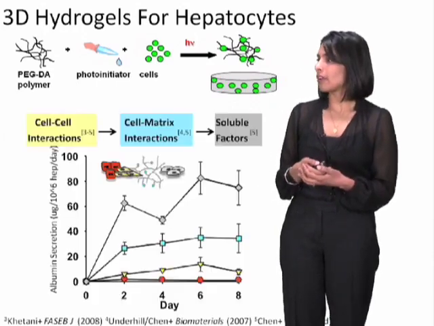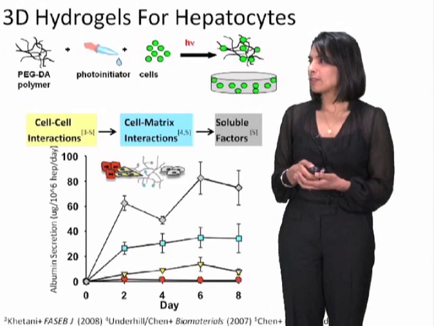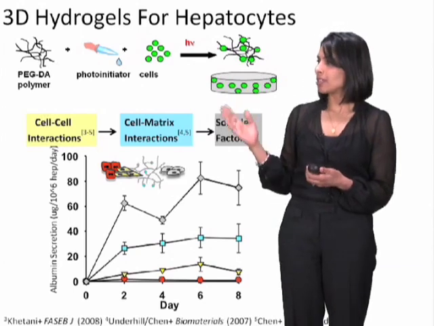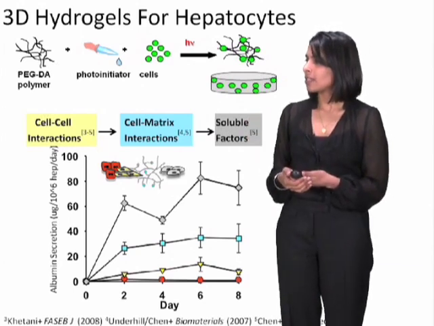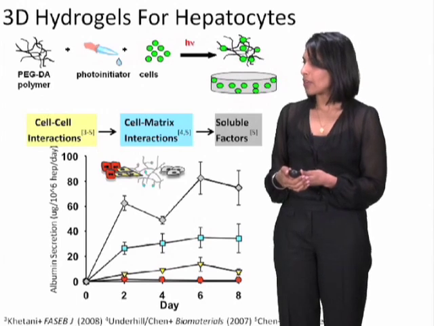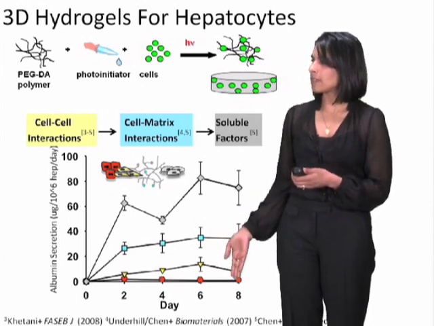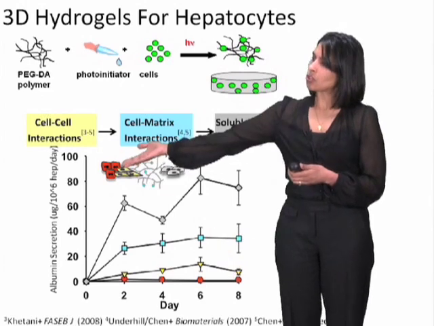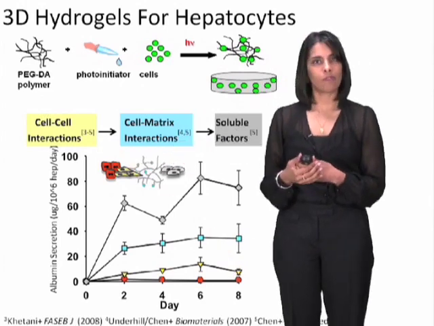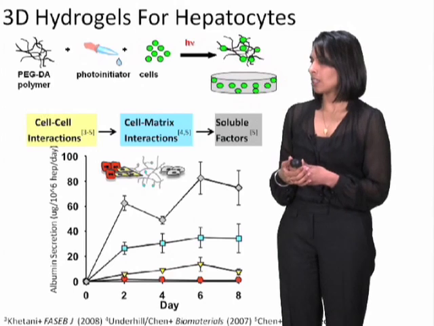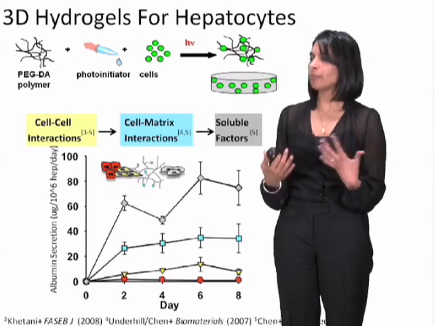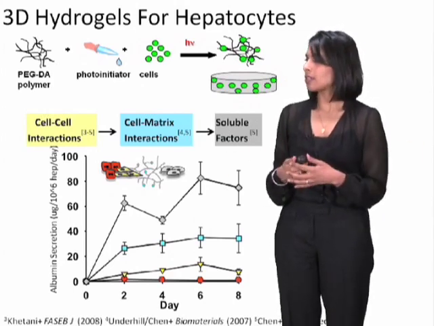So in order to get hepatocytes, liver cells, living in this system, as I mentioned, they're very sensitive to their microenvironment. A graduate student in our group spent about 5 years discovering how to do that. And in this slide, I'll summarize her work. So what she showed was that if you put liver cells just in this material system and tracked the albumin secretion, which is one of those liver-specific functions I mentioned earlier, they survive, but they don't function like liver cells.